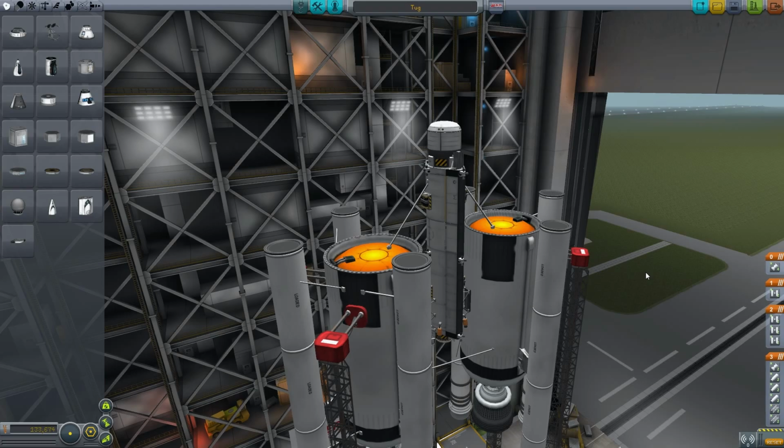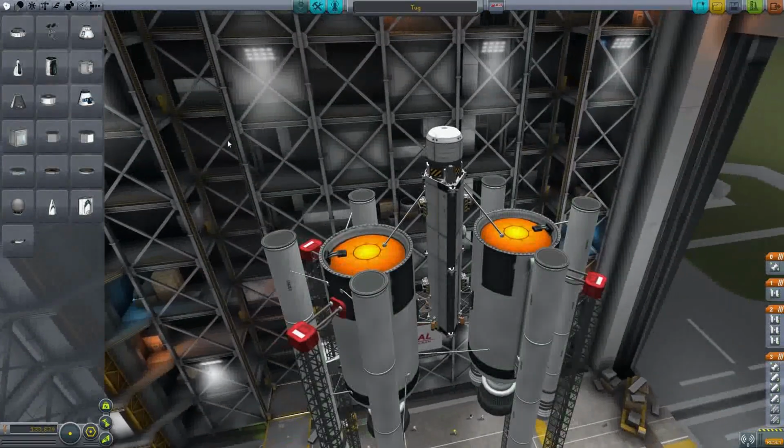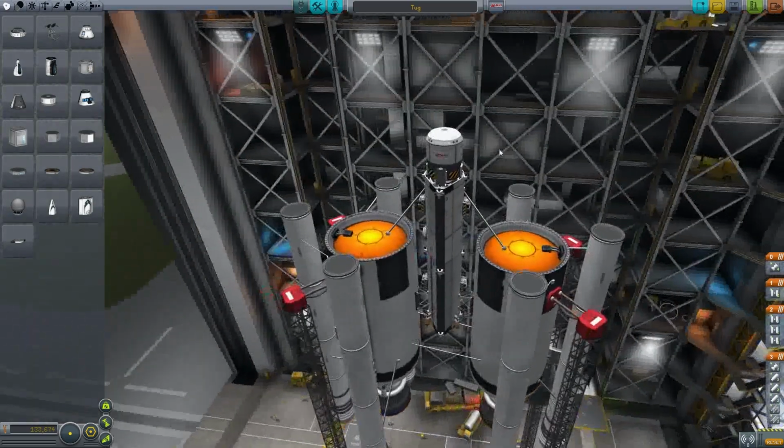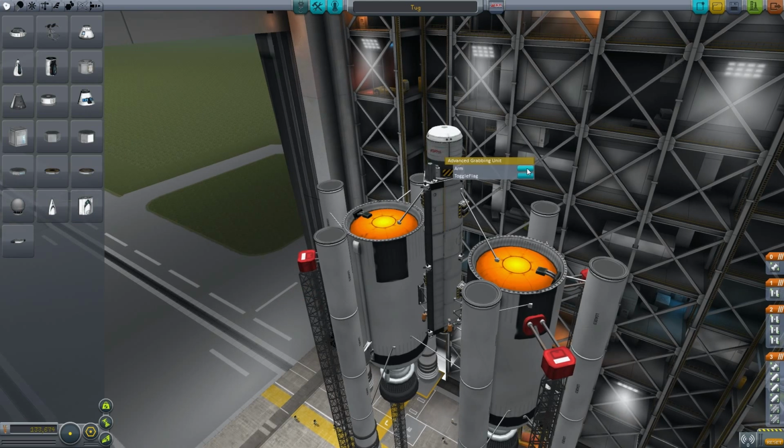Welcome to Kerbal Space Program. Today we have the tug. So this is going to be our little ship which will be up at the space station and we'll be able to disconnect and tug things around. So it's got an arm on the front here.